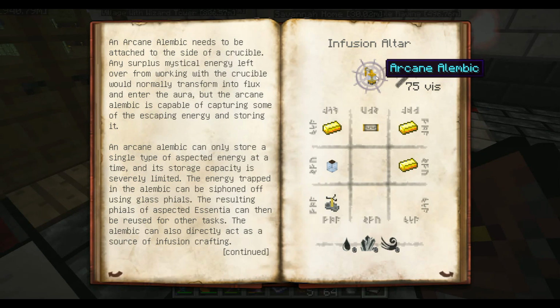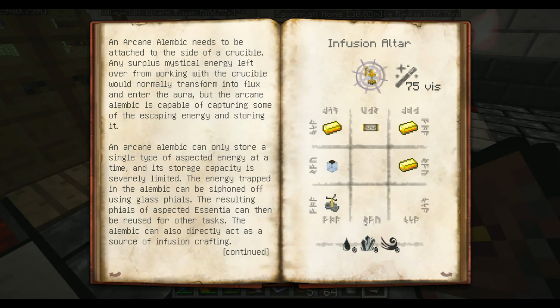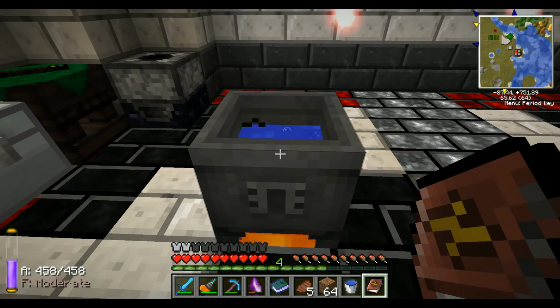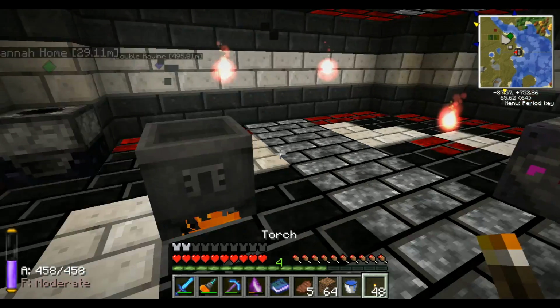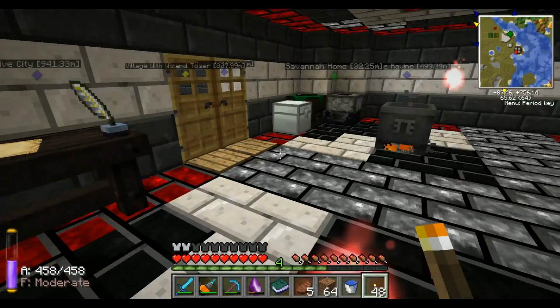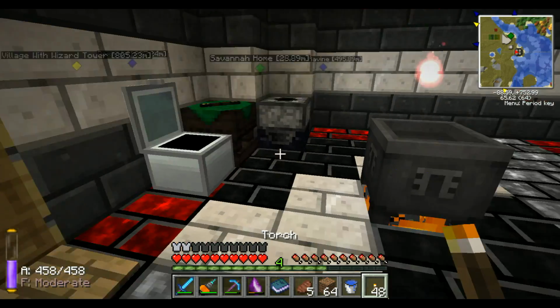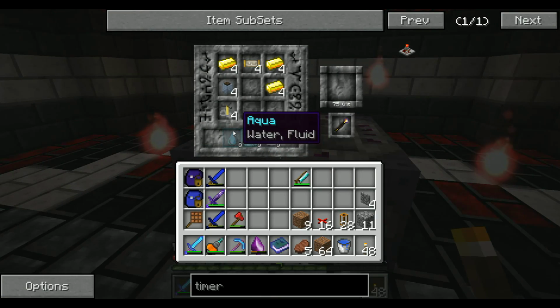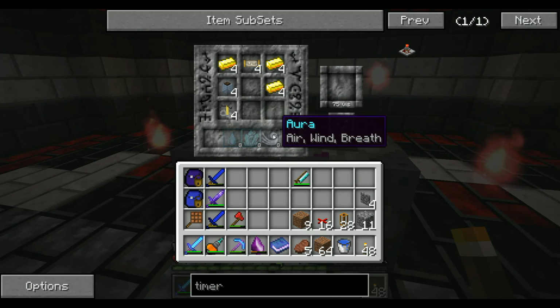We can create these arcane alembics, and what they do is that they'll pick up any unused essences in your crucibles, and they'll fill up these little jars right up over here. And I'm going to use those to collect any of the essences that are left over, so it doesn't spill out into the world. So, I already set up an automatic crafting table. I need 8 water, 8 glass, and 8 air.